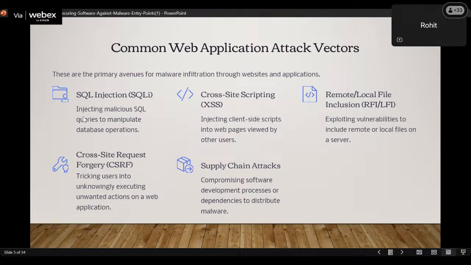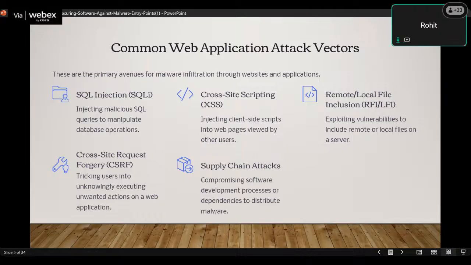Injecting basically means passing malicious text or malicious content in between the SQL.